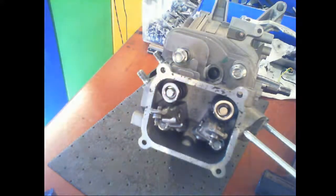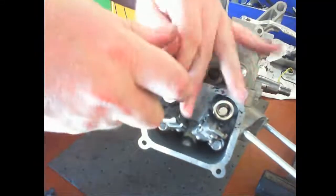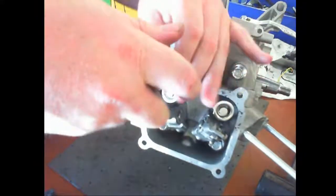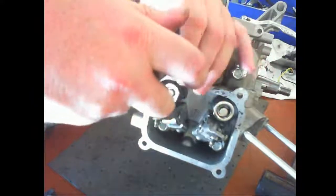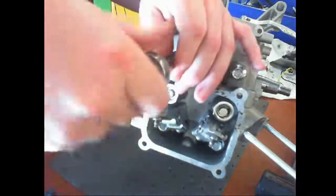What's the torque for the head? 10 foot-pounds? Yeah. That doesn't seem right. Google it. I don't think that's right.